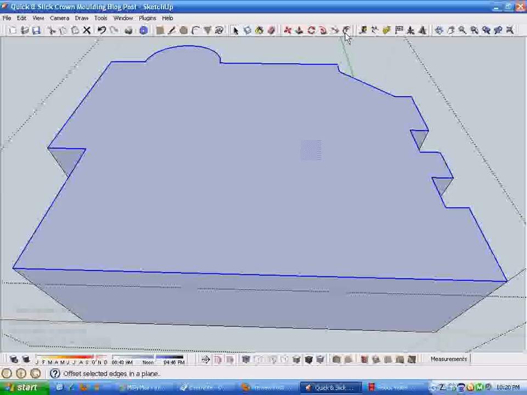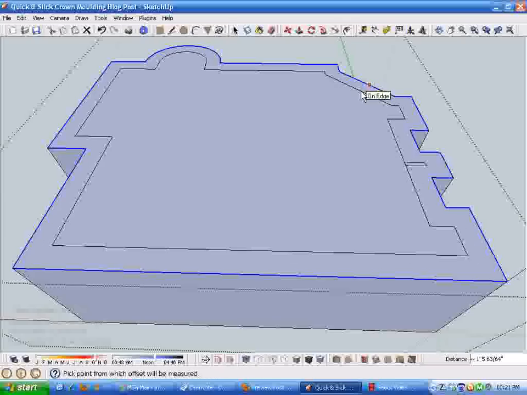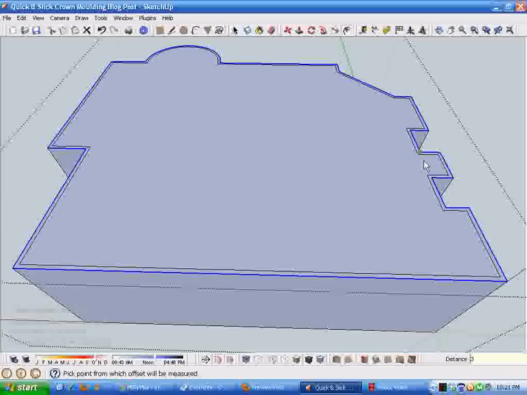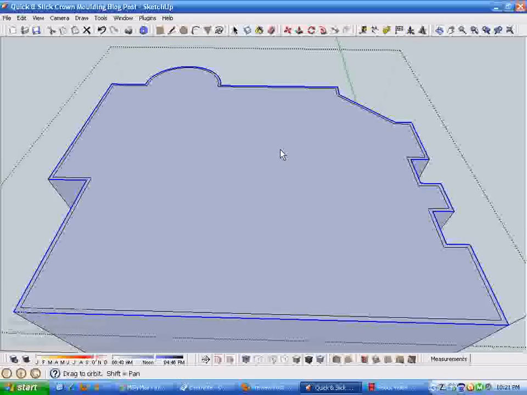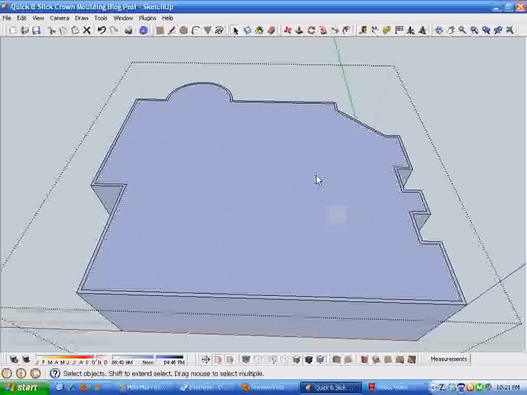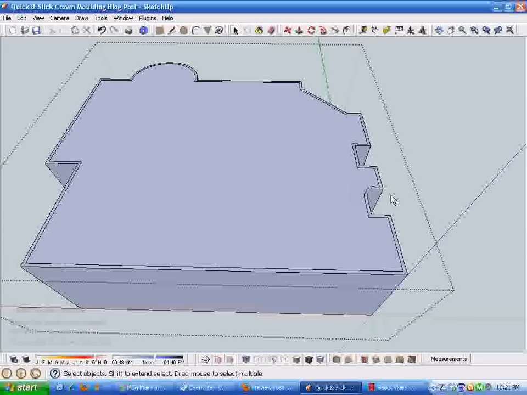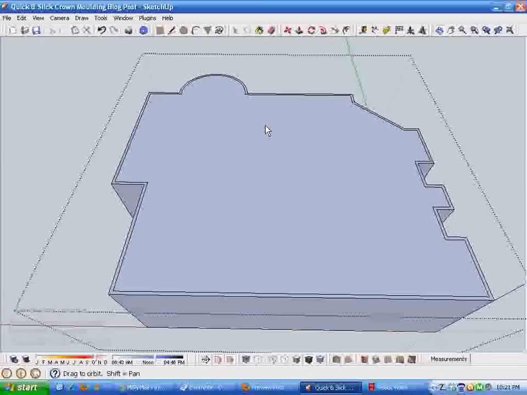Now I'll grab the offset tool and bring this in, let's just say 3 inches to keep it simple. That's the number from the wall out to the face edge of a crown molding. You'll see how that applies here in a minute. So we've got that offset, and this line is now exactly 3 inches around the perimeter of this room, which will represent the face of the crown molding. You'll see how that applies when we use the Follow Me tool.